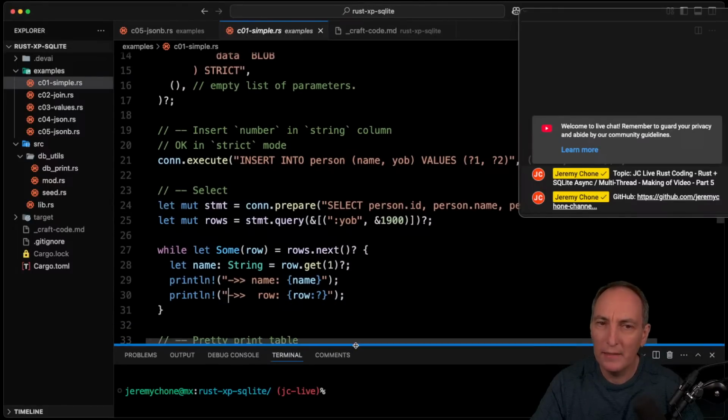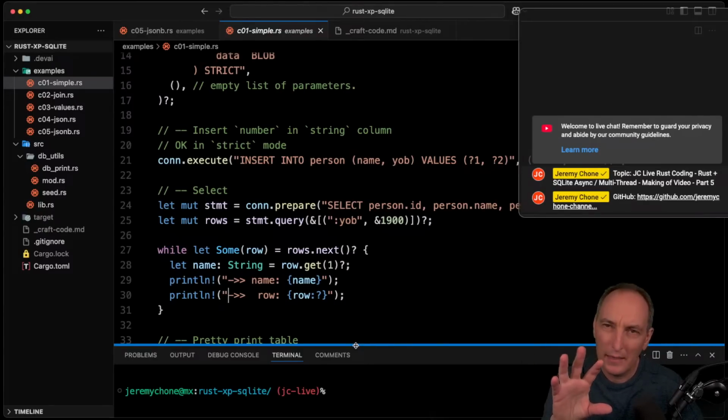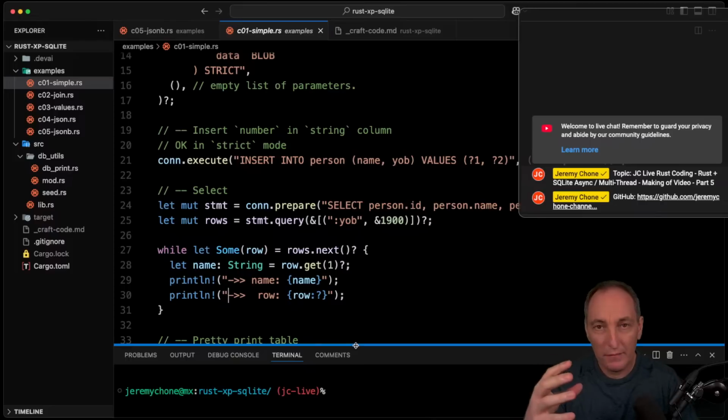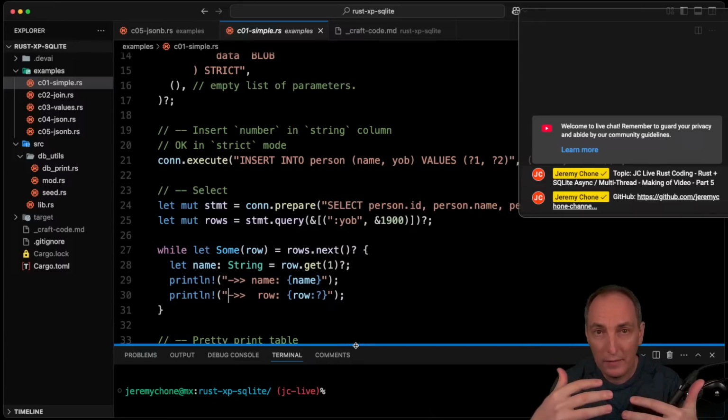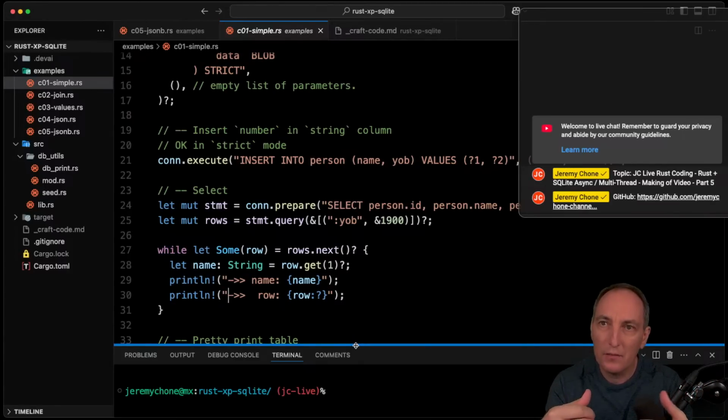With SQLite there are a couple of interesting things about multi-threaded and async, because SQLite has its own recommendations, and then the Rust SQLite crate, which wraps SQLite, has its own too. They're actually very good, so we're going to learn how to do that.